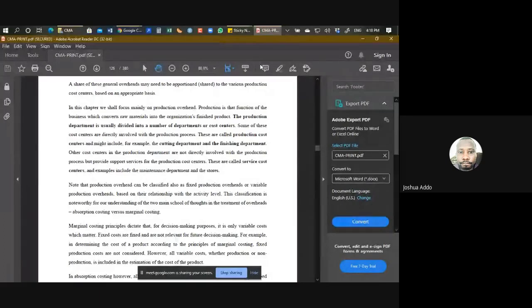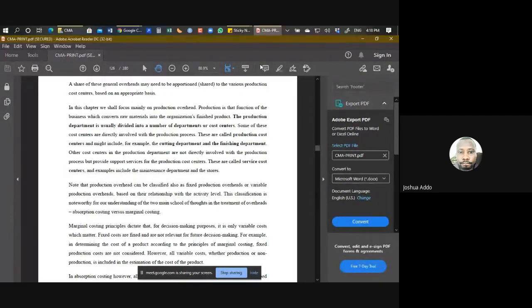But we need to be a little bit careful. This is the British terminology for the process, allocation. The Americans don't see allocation the same way. So if you're reading an American text, when they say allocation, they are referring to apportionment, and we'll come to apportionment very soon. But I don't need to really complicate it for you. Everything we are learning, in fact, the style of our costing and everything we do here is in line with the British one. So let's go ahead and learn it the way we do it.